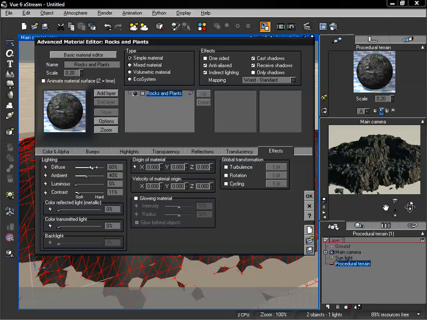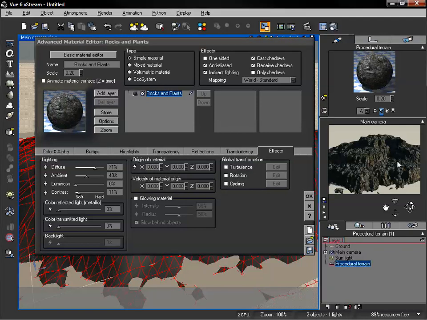What we can easily do is just increase our diffusion. Currently it's set to 60%. Try and increase this a little bit higher. We're going to notice that the terrain and the material will brighten up. And if we take a look now in our preview render, we'll see that our terrain is a little bit brighter. And the higher we adjust that, the brighter our terrain is going to get.